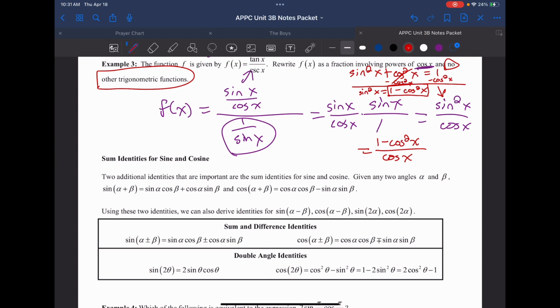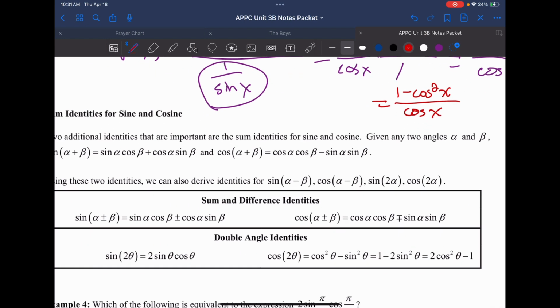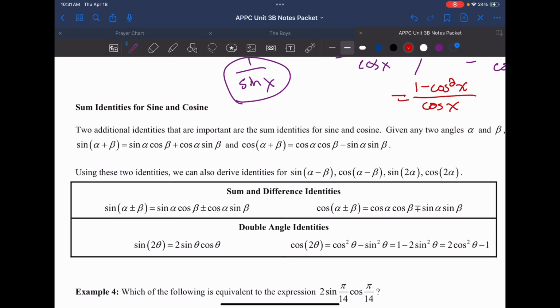Now, here are 2 sets of identities that are super important to remember, okay? This one, you kind of just have to remember. We can try to come up with some clever ways in class to remember these. Obviously, you'll have open notes for the test, but on the AP test, you need to know these like the back of your hand.